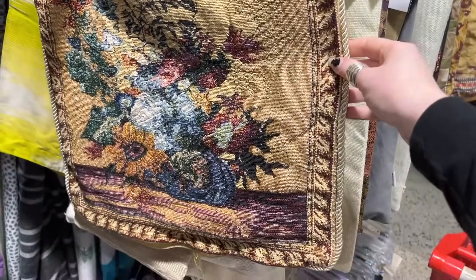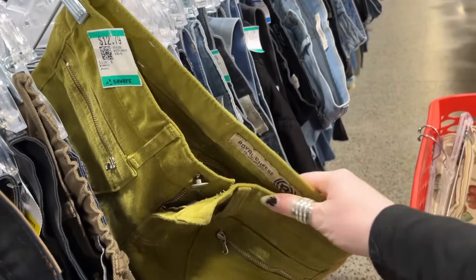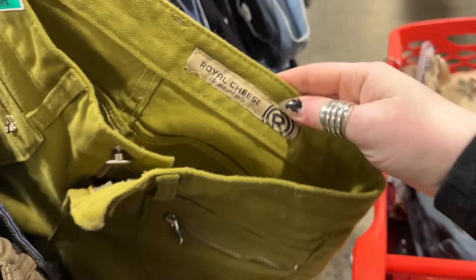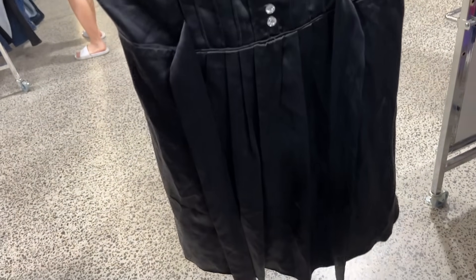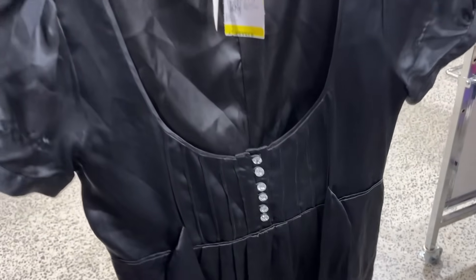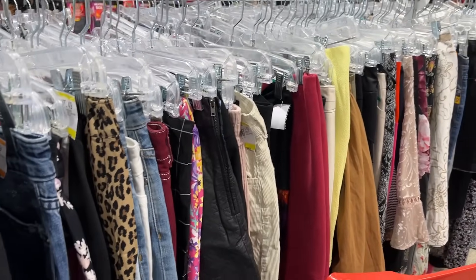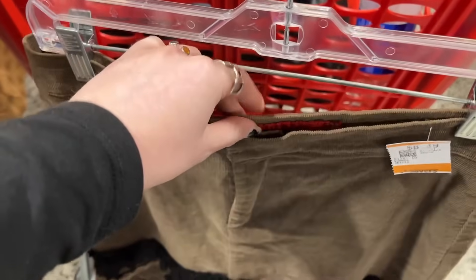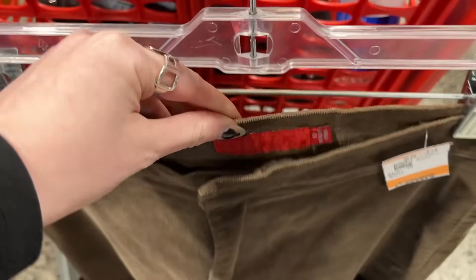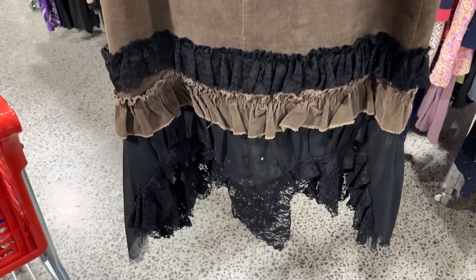I just had to show you guys these pants because they are so unbelievably ugly — they are skinny and low-rise and vomit green, and they're from the brand Royal Cheese. I initially liked this dress but whenever I see those crystal sort of buttons on the front I immediately feel like it cheapens the piece. I did look through skirts and the first piece that stood out to me was this brown corduroy and lace skirt from the brand Junk — it definitely looked like it was from a Y2K brand but unfortunately it had a bunch of white paint splattered on it so I didn't get it.